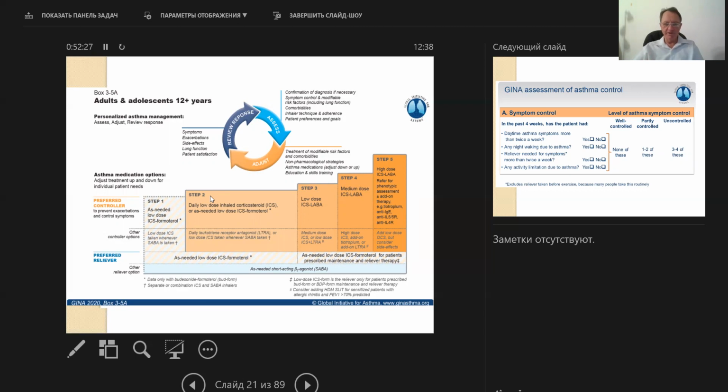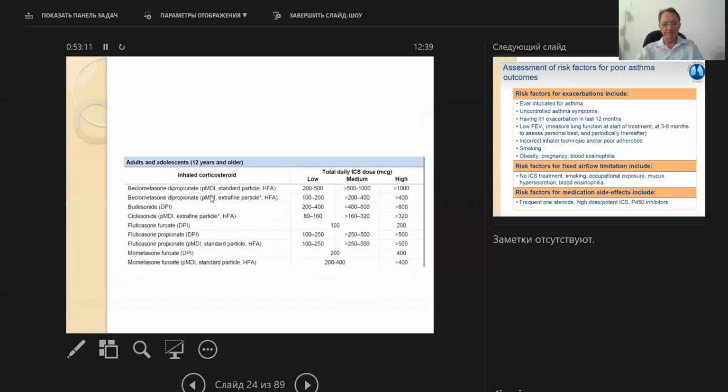Patient should bring all devices for inhalation, all drugs, medication during the next visit. And you should ask the patient to demonstrate how the patient uses the devices, because incorrect technique of inhalation leads to ineffectiveness of our therapies. That's why at each visit after the first visit, the patient should bring all medication and show you how the patient can use these devices. This is very important, very crucial.